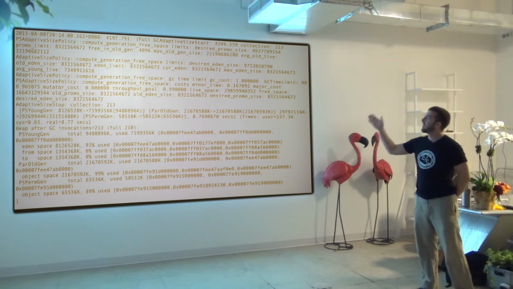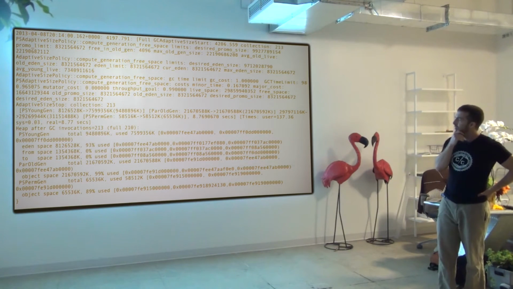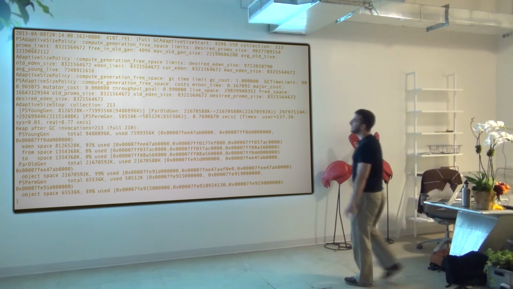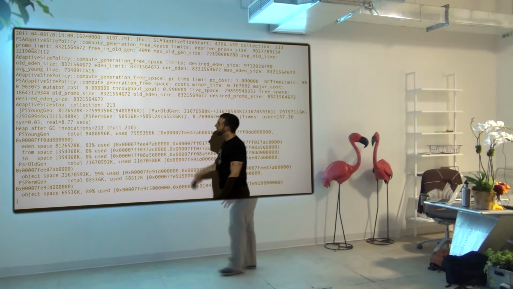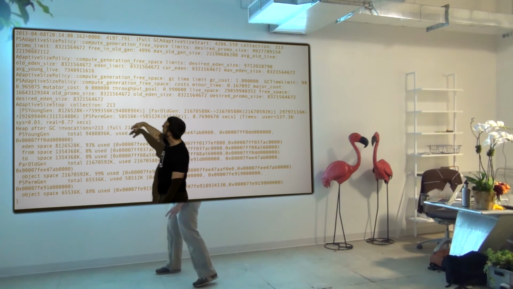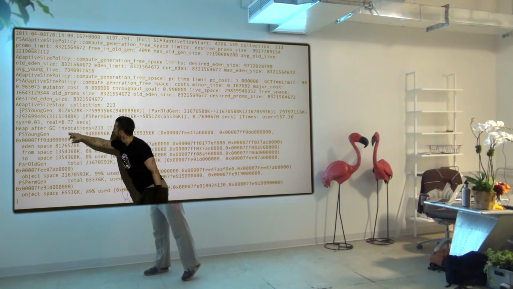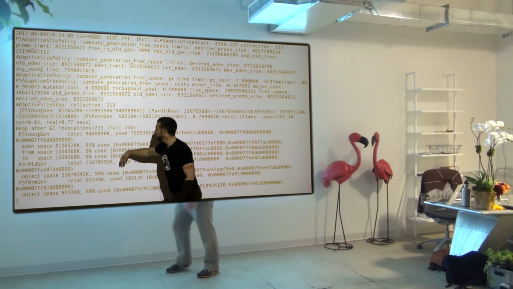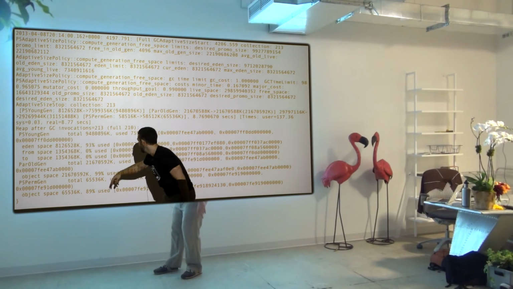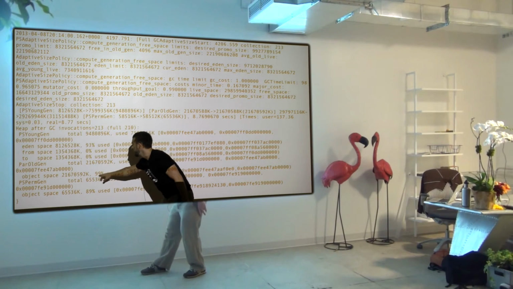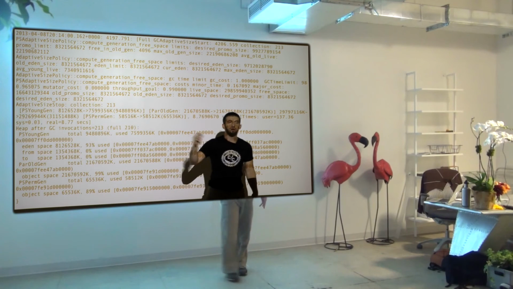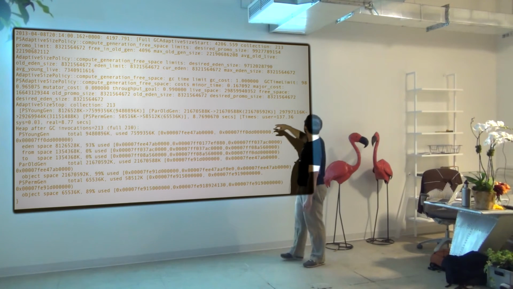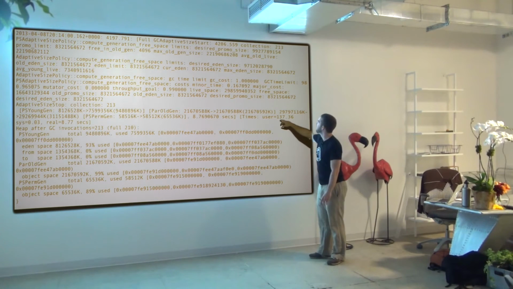But this is actually a real capture of a very unhappy server we had at Etsy in our testing environment. And you can see some of this stuff. You can see it's printing the heap after a GC invocation, and you can see the Eden space, and then the object space is still 99% used even after a full collection that took 137 seconds of user CPU. So this thing is toast.